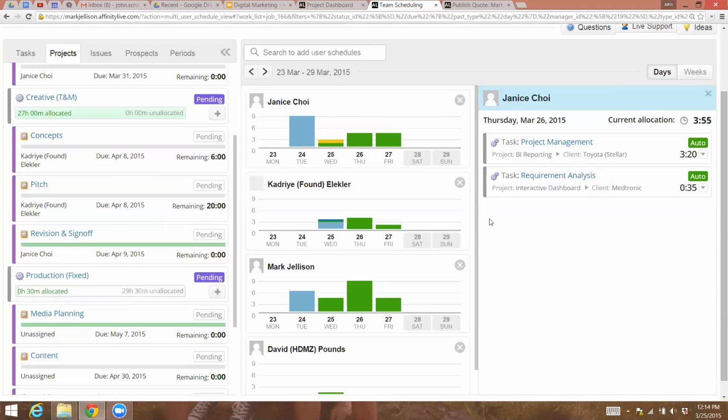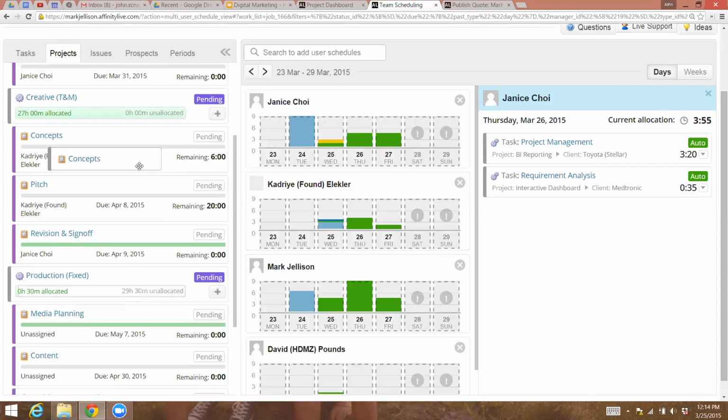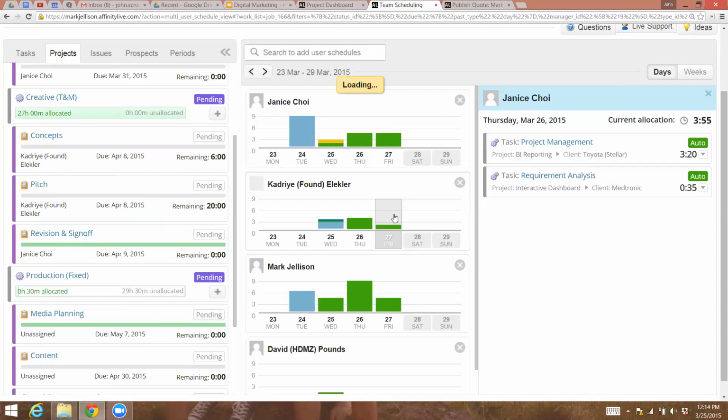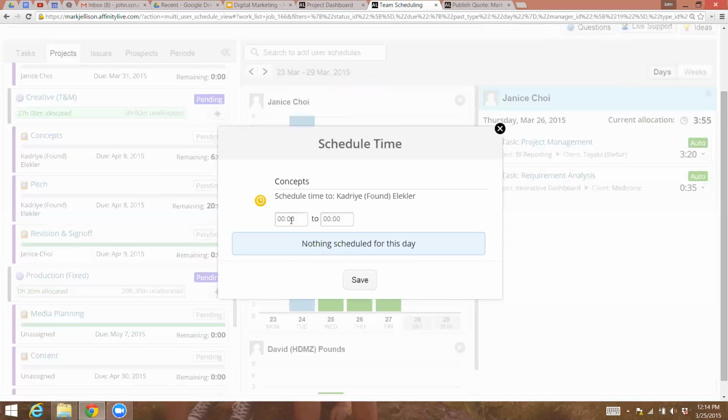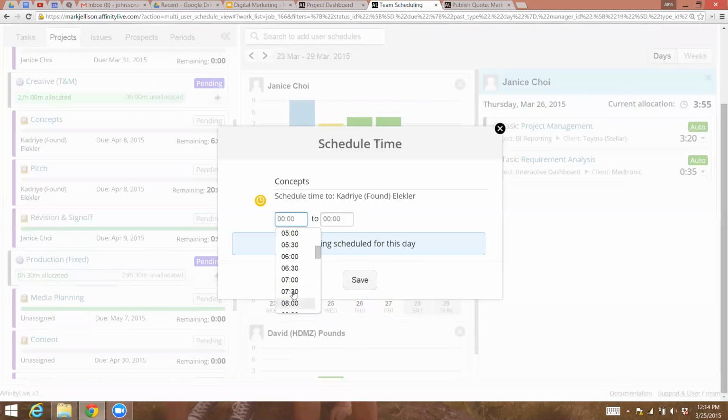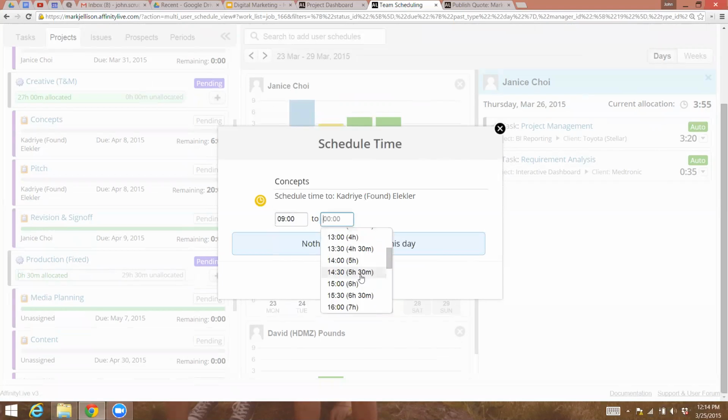So you can use this two ways. You can tactically use it as, for example, I'm going to drag and drop concepts. I want Kadri to actually work on these concepts on Friday morning because I have a client meeting with them Friday afternoon. So I'm going to specifically schedule this on her calendar at 9 a.m., and it's a 6-hour task. Ooh, we're definitely pushing it.